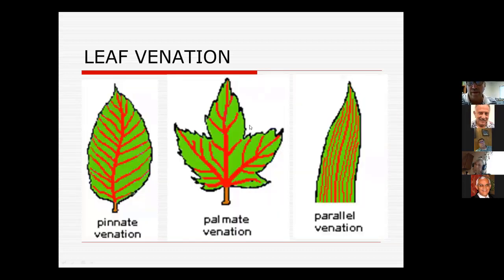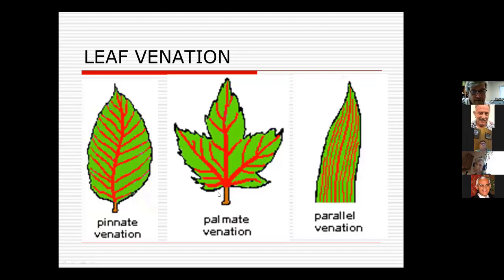So with that, then I'm going to move on and talk about the next thing about leaves. When we talk about the veins, when we talk about venation of a plant, that's the vein structure, and the shape, it deals with the shape too. So you have a pinnate venation, which has that central midrib, and then you have the little secondary veins coming directly off of it, just like a feather.